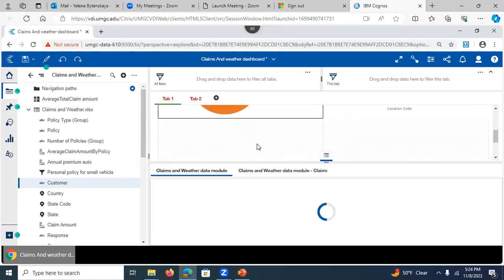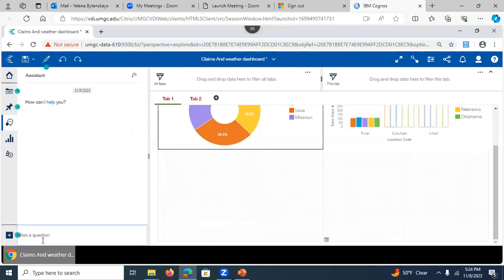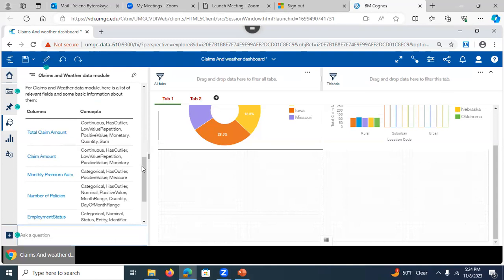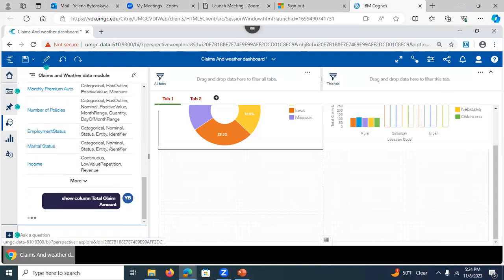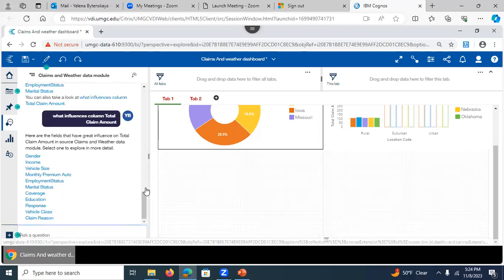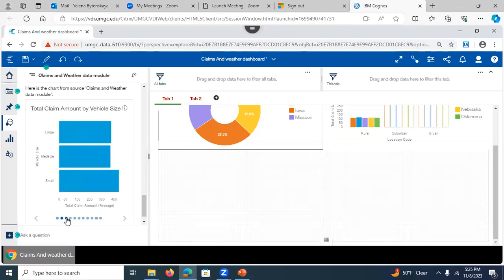So one way to add a visualization is as a brand new visualization. Another way is to use a pin. Yet another way, do you remember this little guy from last time? You used the assistant. Just know that it's there for you here as well, right? So I click on this data set. Those are my columns, right? And I can look at the relationships, right? So here, you can look at what influences total claim amount, and I'm trying to get to those visualizations. Those are the visualizations.